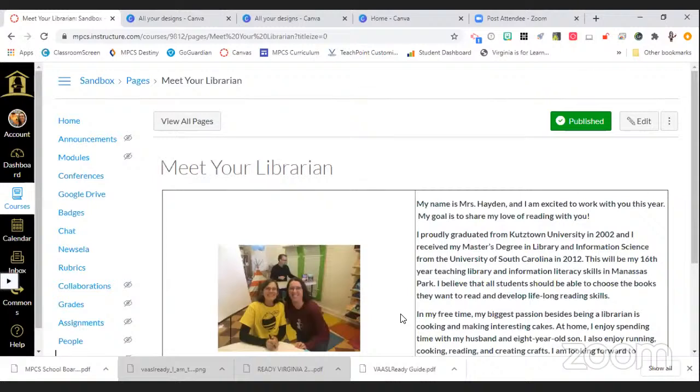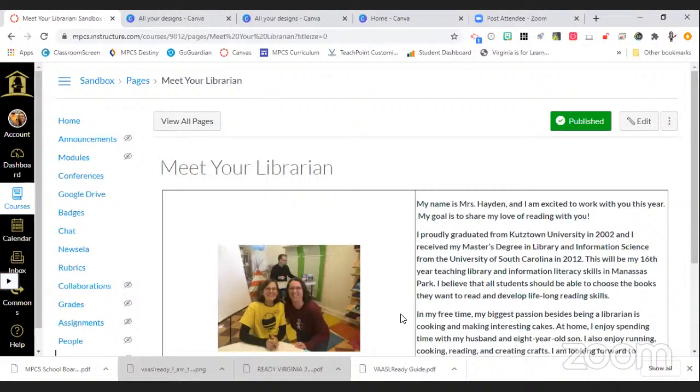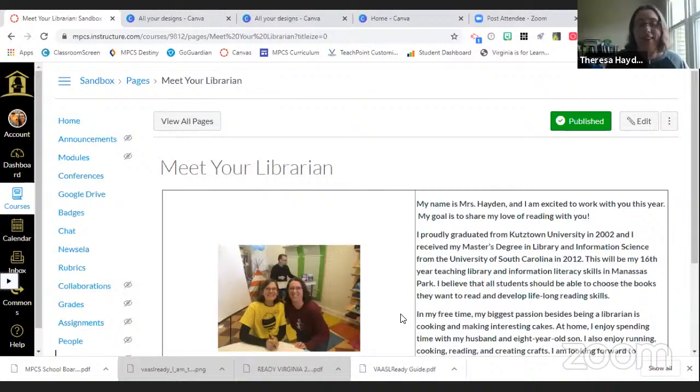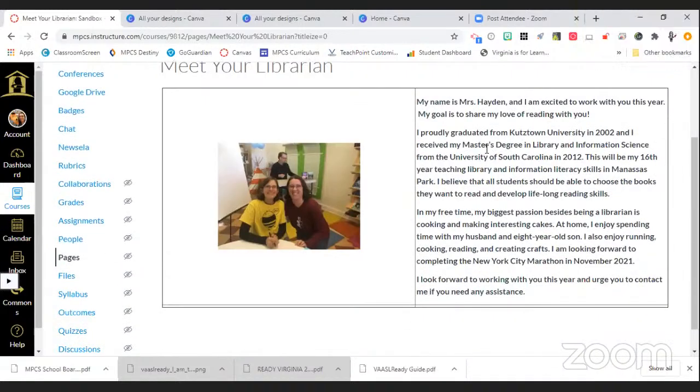It was back when El Deafo came out, so that's 2017, gosh, three years ago. Wow, it's been a while. And then I just tell the kids who I am, where I went to school.